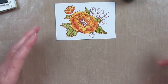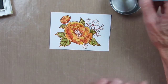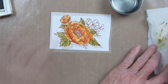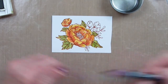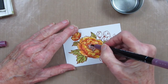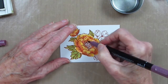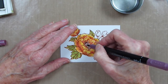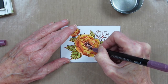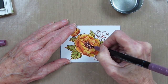So that's all the color I'm going to add now, because I'm going to cut these parts I didn't color off when I cut it out. Next thing I do is take the Fresh Fig marker and just add some color to the center of the flower. And I don't have to stay in any lines here. I can just kind of do some little circular motions with the brush tip of the marker.